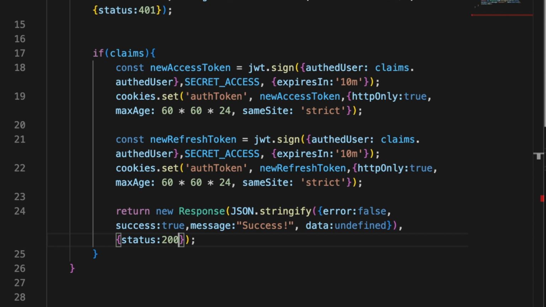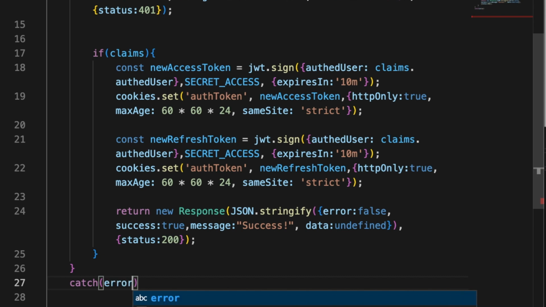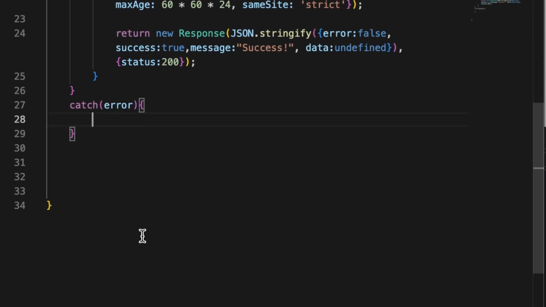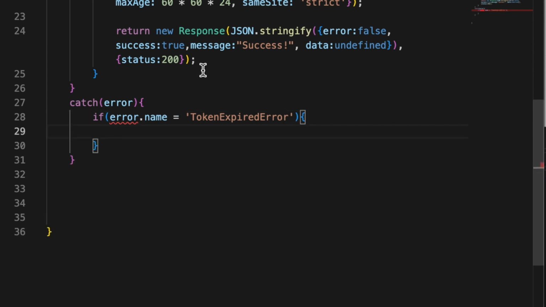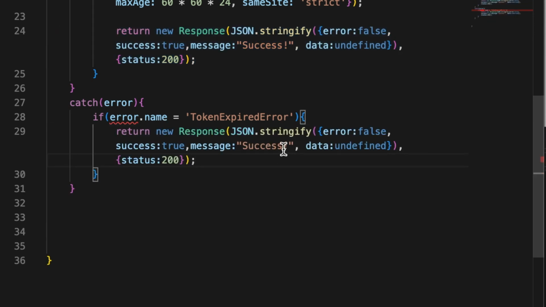Now, what we need to do next, or what I would do next, is catch any errors. I'm going to show you guys some common errors that you would catch using JWT tokens, and so you can send back appropriate messages. So if error.name is token expired error, then you can go ahead and send a new response with an expired message.